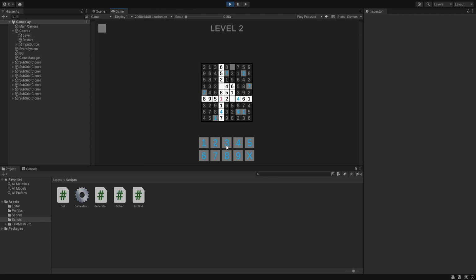Let's add 1 2 3 here. One is not going to be here, so it should be here. It is not here. Okay, so there is already one. 1 2 3 4 5 6 7 8 9. Okay, so 9 it is, and that should be the 7, and the grid is solved, and we should go to the third level.